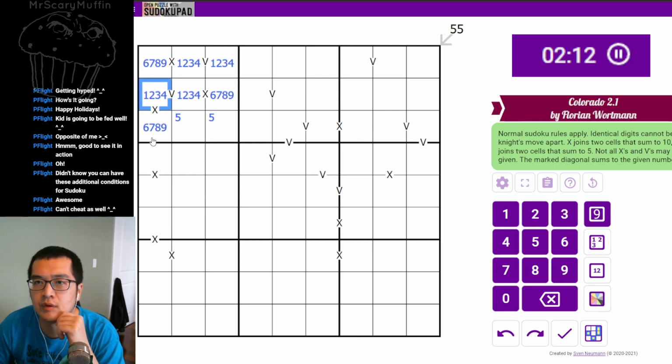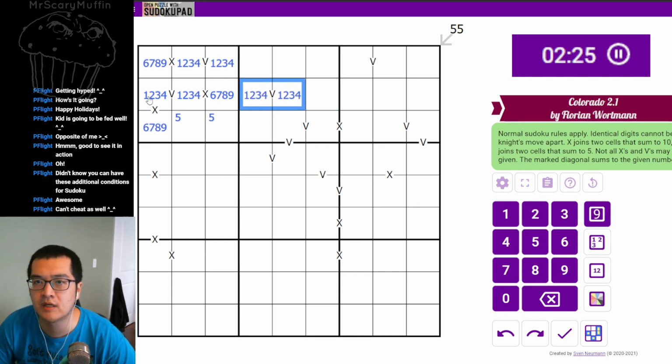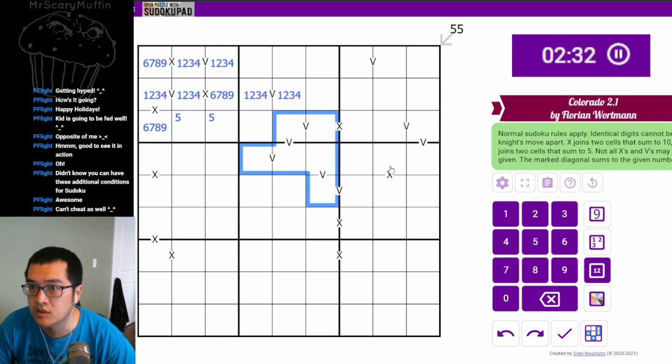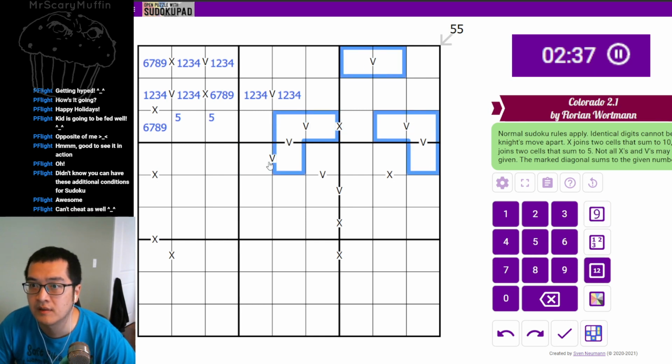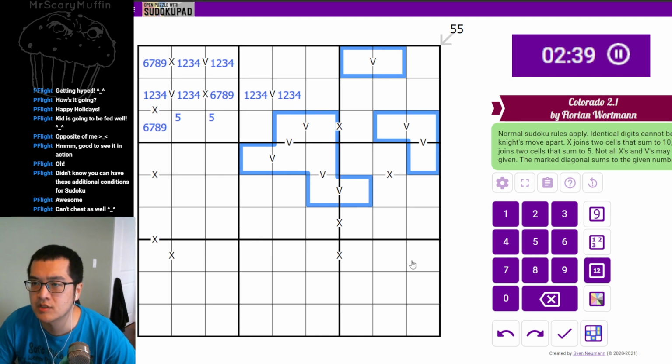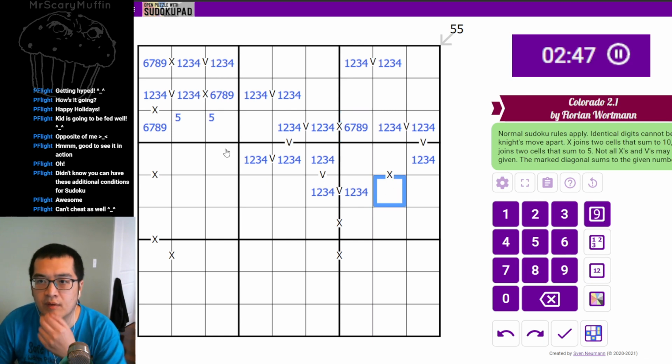We got 1, 2, 3, and 4. So this will be 5, and it'll be whatever is the leftover of this X one here. And here's the other 1, 2, 3, 4 actually. So now we have all the 1, 2, 3, 4s all the way across here. Oh my goodness, there's so many. Actually, I'm just going to put these all in here, and we'll see how messy it gets. I think that's all of them. 1, 2, 3, 4. And this one is touching, so I'll put that one in there. This one's not touching. We're going to ignore that one for now.